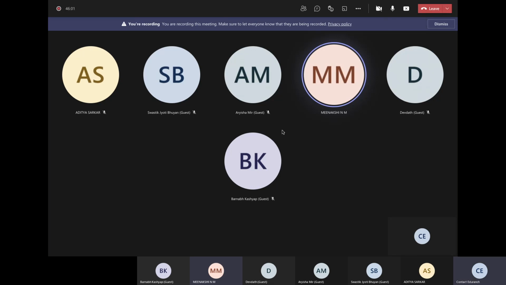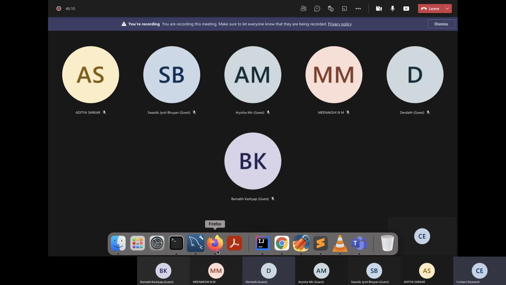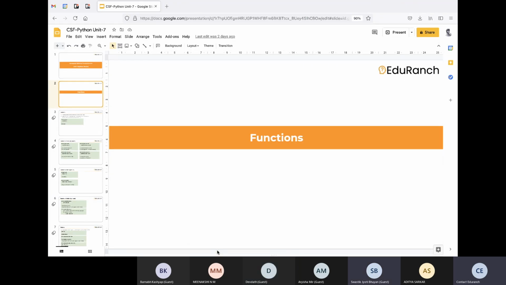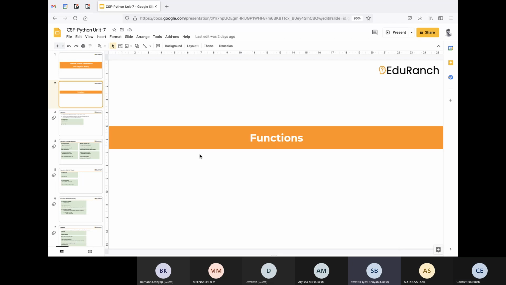Okay. Dave, you want to try some? Append. Yeah, so we have used some of these functions which were pre-built, or inbuilt. Reverse, length, maximum, minimum, those are also functions.